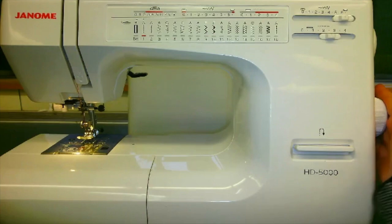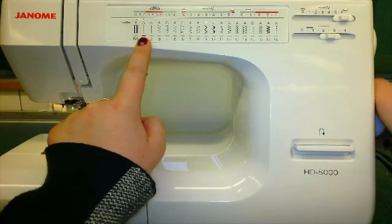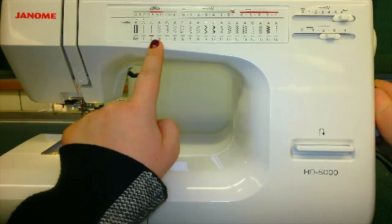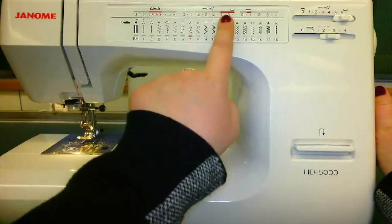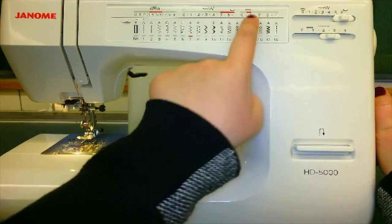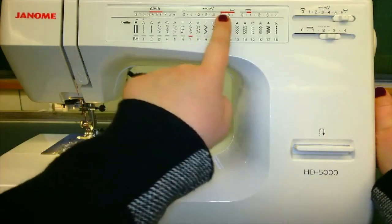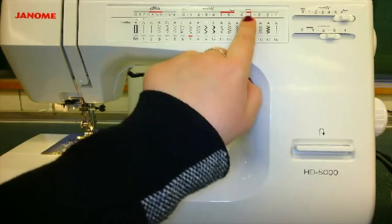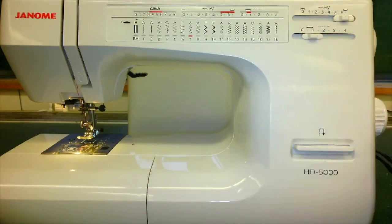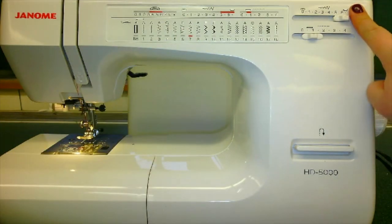On the side of our machine, just below our hand wheel, is our pattern selection dial. Our pattern selection dial shows us which pattern we are using when we are sewing. Using the pictures above, we have our red line, and when we change our pattern selection, we are also changing which pattern we want. By turning the handle, it indicates which pattern we will be sewing, as well as indicating where we should have our stitch width and stitch length set. For example, if we are using A7 with this particular design, we need to have our stitch width between 5 and 6.5, and our stitch length between 1 and 1.5. So when setting up a pattern selection dial setting, we also have to take into consideration our stitch width and stitch length.